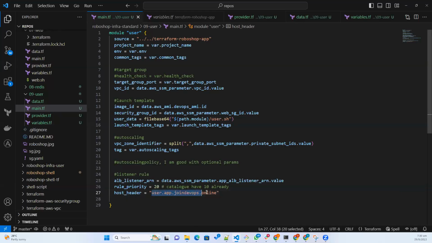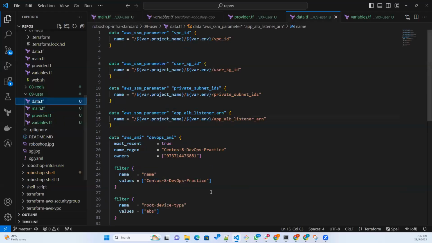If someone calls this on the app ALB, it should go to the user instance. Right? Yeah, that's it.